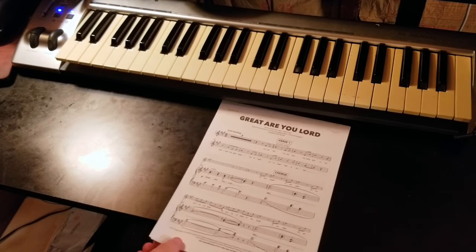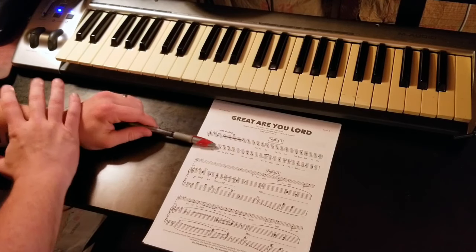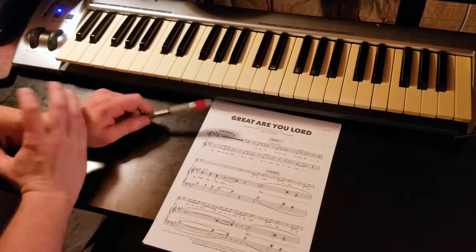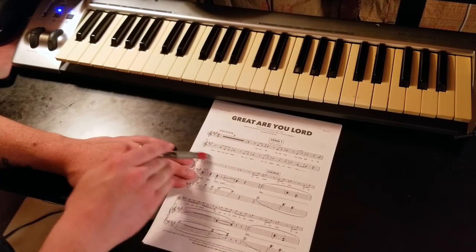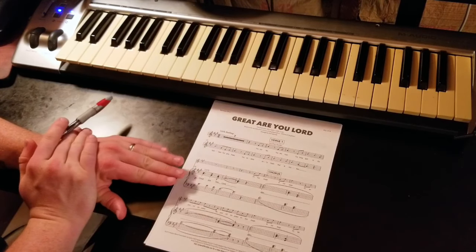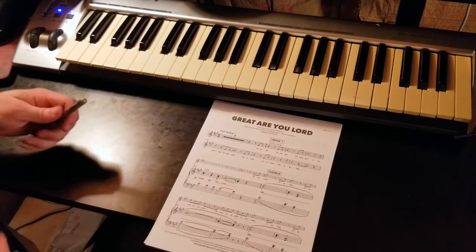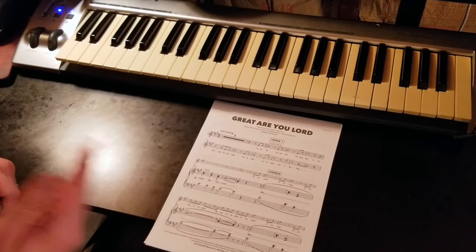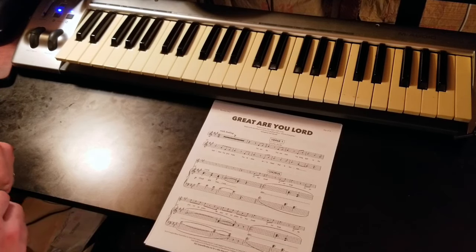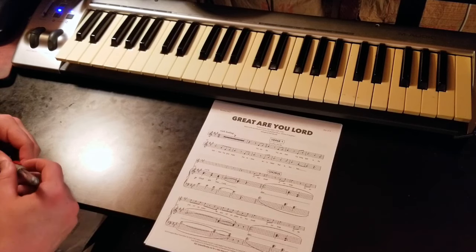Alright, looking section by section. The arrangement is worship leader only at the beginning. What that means, and you'll see the cue here for worship leader and the fact that this is smaller size, is that the choir backs off and lets a vocalist take the lead there. If you don't have a worship leader, it could be a song leader, it could be a soloist from the choir. Of course, as is always the case in all of my arrangements, you can do whatever you want.